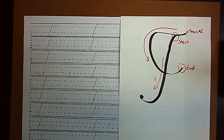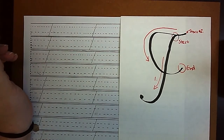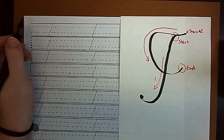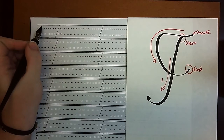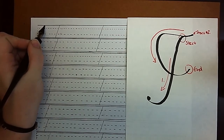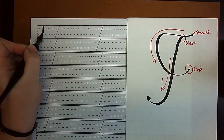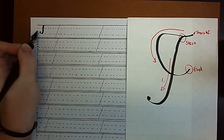The letter I, starting with the capital. I is pretty simple, and it takes up the header and the X space. To start with an I, you are going to start at the top of the header. You're going to swoop to the left just a little bit before pulling all the way down to the bottom of the X, curve out to the left, and end in a dot.